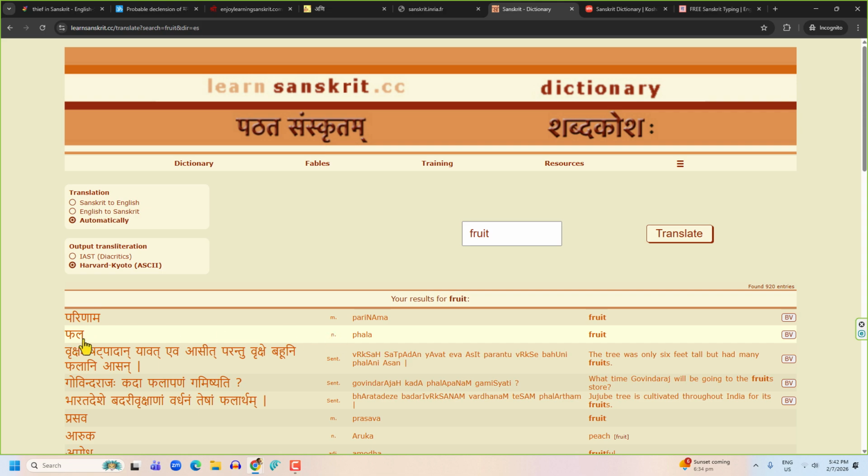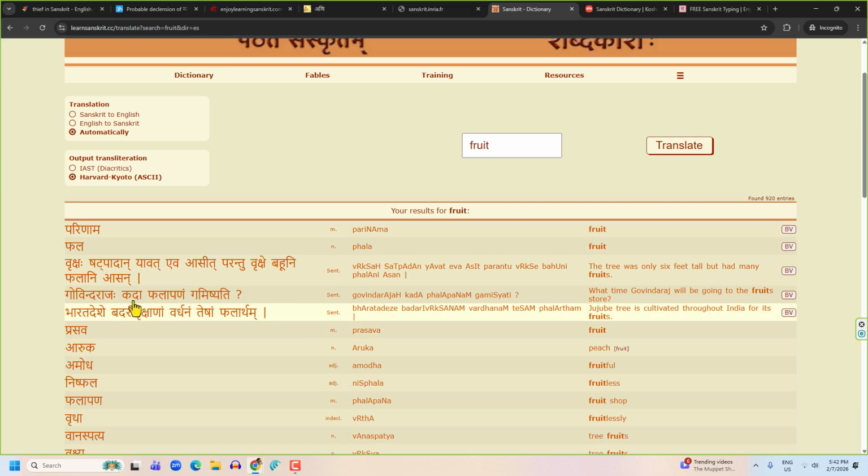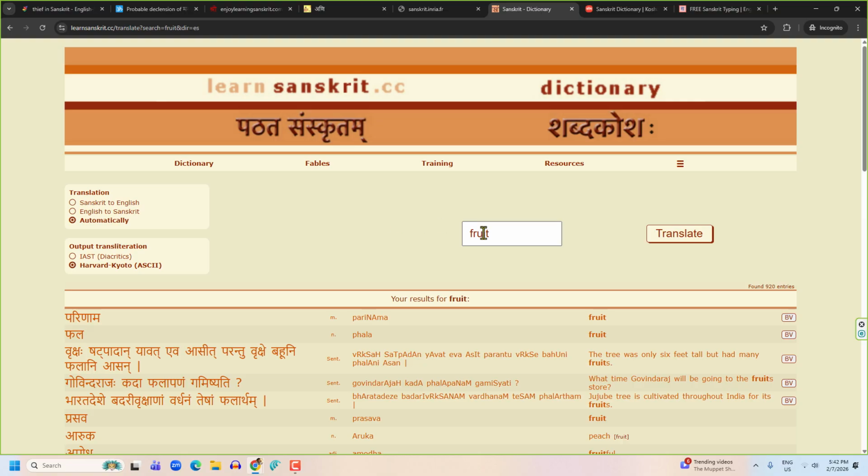So this must be phalam, with the ending. So you must know the endings of masculine, feminine, and neuter gender, and you must add those here, because this gives you the words without the endings or suffixes. All right, so this is one good dictionary which you can use.